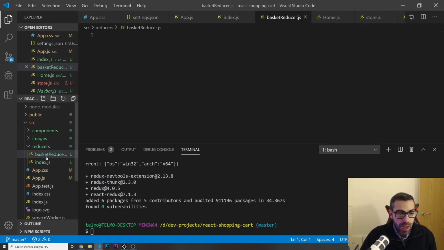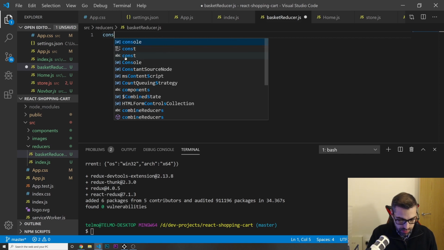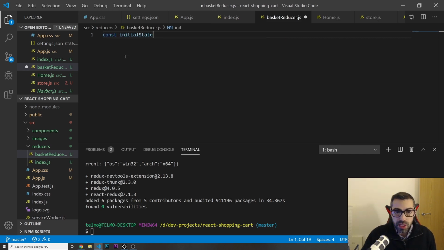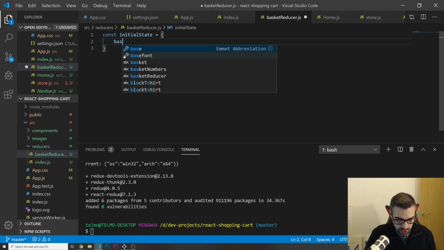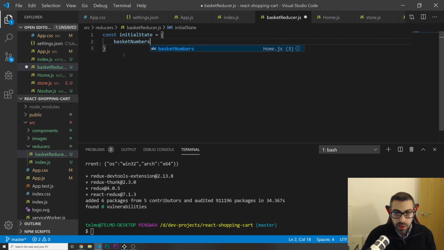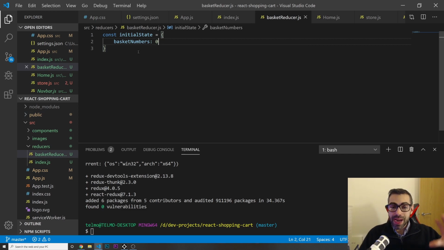So I need in here to create a const initialState. Okay, and I'm just going to put in here basketNumbers. Basically, this is going to be my initial state just for the basket.